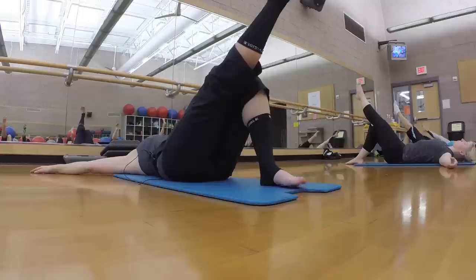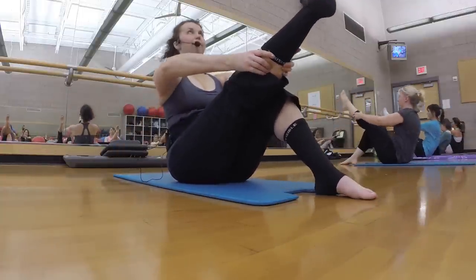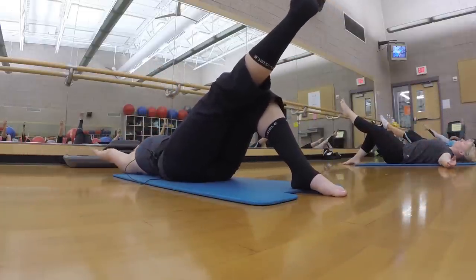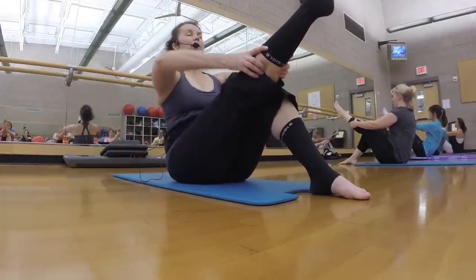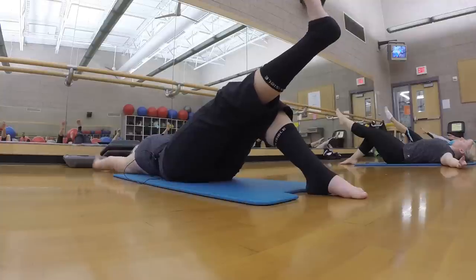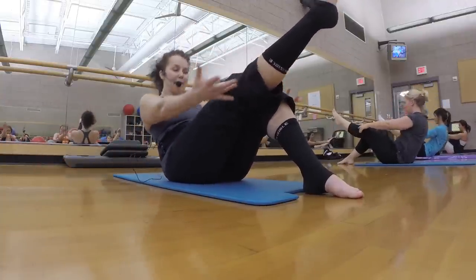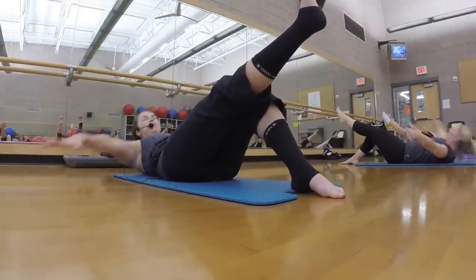Four counts to come up to the leg. Slowly lift. Two, three, four. And you'll notice the bottom leg position really does matter. If it's too close into the hip, it's going to be hard to get up. And lower down. Abdominal strength. Deep into the core, and lower down. And this would be a great place to exhale on the hard part, which is the coming up.